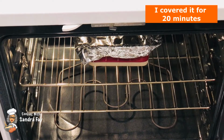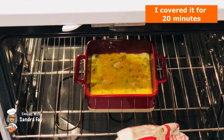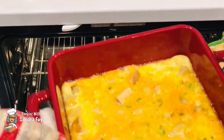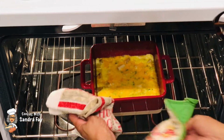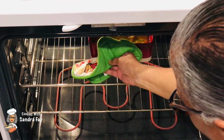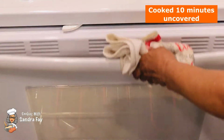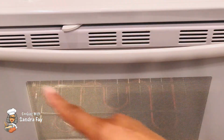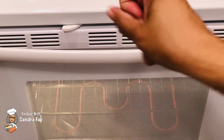Okay, let's take a look. Oh yes, this is the way you want it. So now I'm gonna put it back in. Let it get just a little bit, maybe a little brown on top. Not real brown, people. Just a little brown. You can add meat to this too if you like. Sausage, bacon, whatever. It's gonna be good.